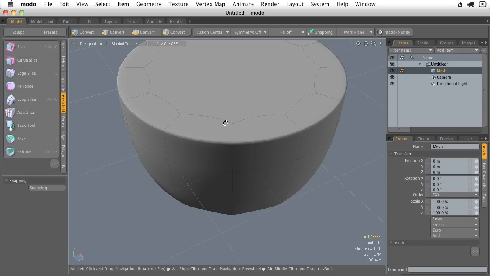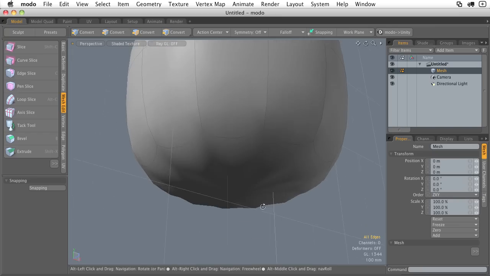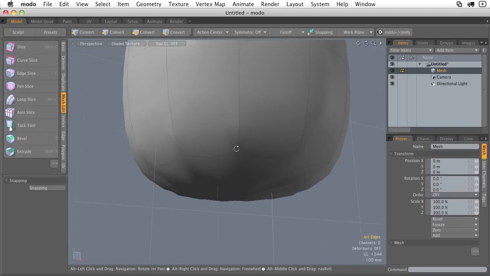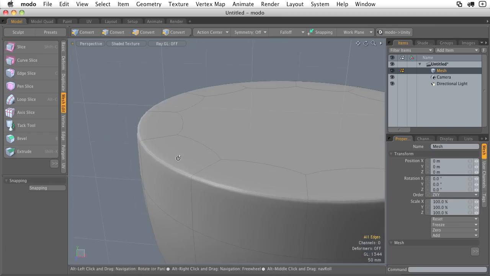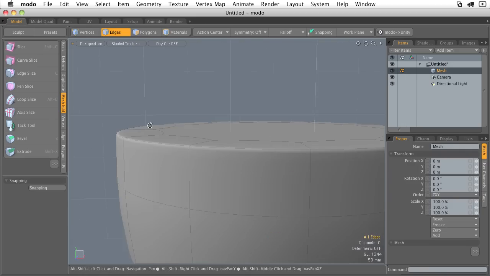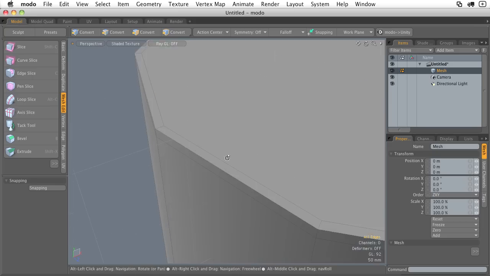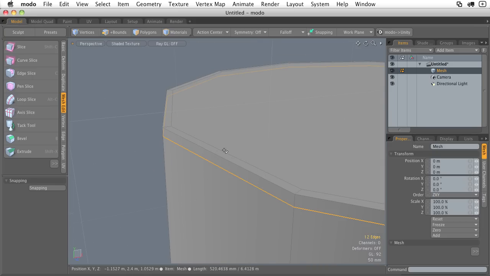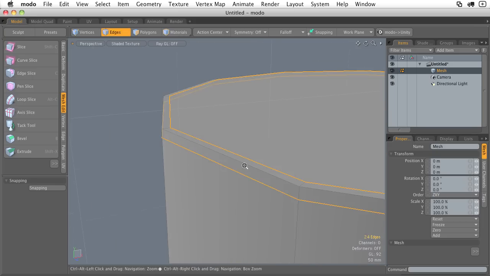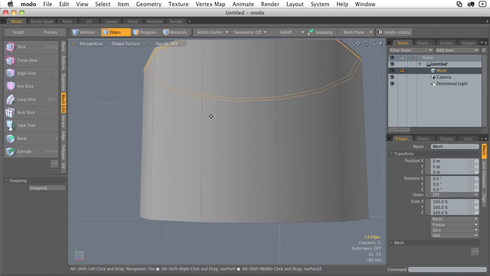Bam, check it out. On the bottom, where we didn't place those edges, you can see that it's completely collapsing and looking pretty poor. But at the top here, this is looking pretty good. We're getting the illusion of a very simple beveled edge, but at the same time, we're also maintaining the structure of our original cylinder. So let's do the exact same thing that we did on top on the bottom, with these two edge loops.